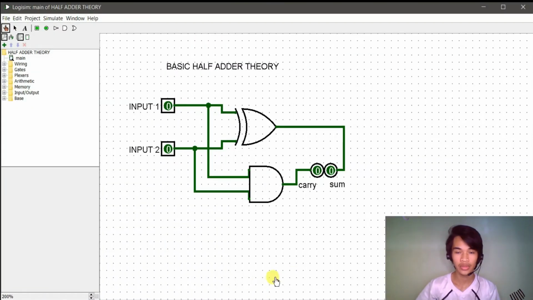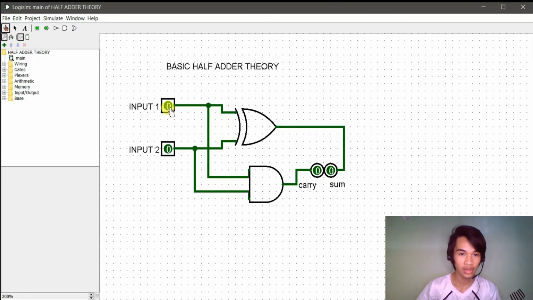So now that we have already derived the truth table for the basic half adder, we will now proceed into making the combinational logic diagram of the half adder. Given the truth table, it is stated that there is an XOR for input 1 and input 2 for the sum, and the carry is an AND gate.